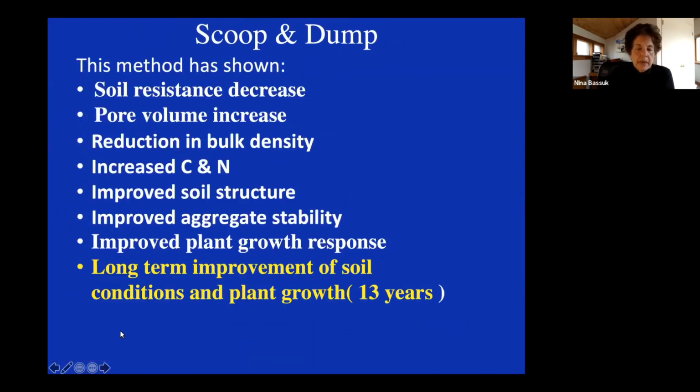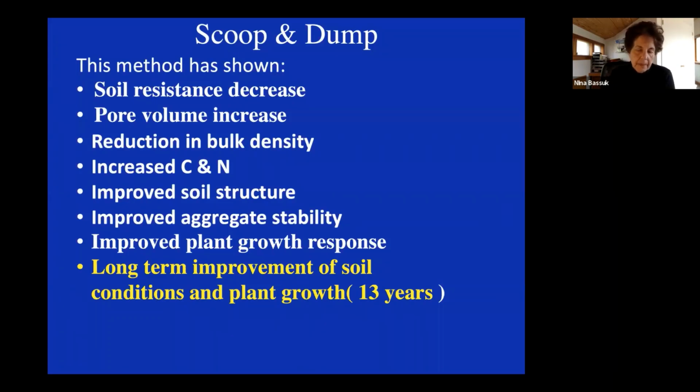We've done a lot of research on this method, and it shows that it decreases soil resistance, in other words, root penetration. It increases pore space, so you can get water and oxygen moving through. It reduces the density of the soil, increases carbon and nitrogen, improves the structure of the soil, improves what's called aggregate stability, or the stability of those clumps in the soil that we think are so important, and improves plant growth response. And we've done this work over 13 years, and I've published it, and it really does work.